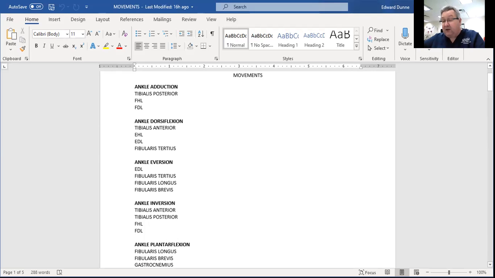Now, there is something special about these three muscles, tibialis posterior, flexor hallucis longus, and flexor digitorum longus. These three muscles together are known as the Tom, Dick, and Harry muscles. And these are important because they're on the medial side and they go around the medial malleolus and they attach at different places. So the name of each of these muscles is part of the quote, Tom, Dick, and Harry muscles.